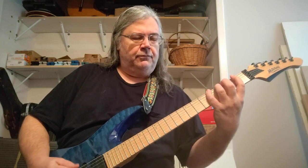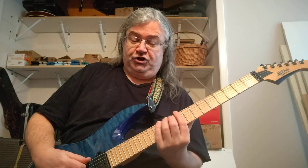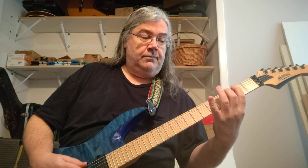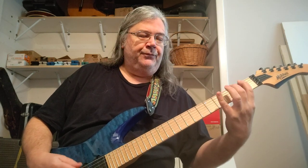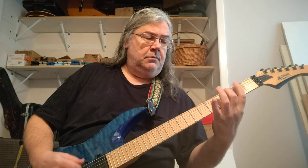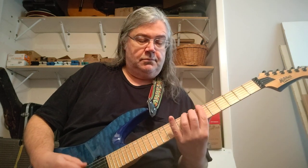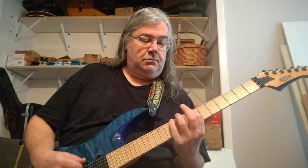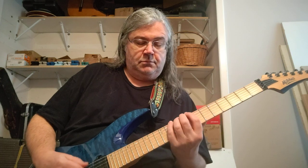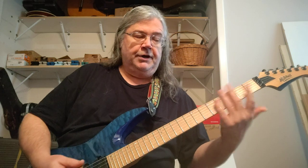So, an easy way to finger it is to just use all 4 fingers and then shift. When you get up to the octave, just shift your hand up 1. When you get to the bottom, shift. So that was it, starting on F, starting on F sharp. Starting on G. Okay, you get the idea.